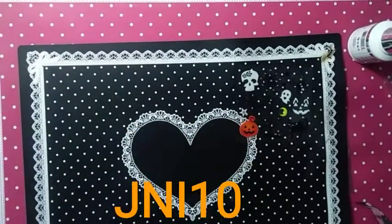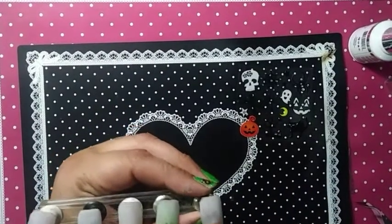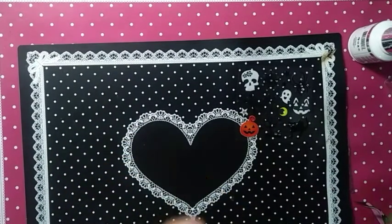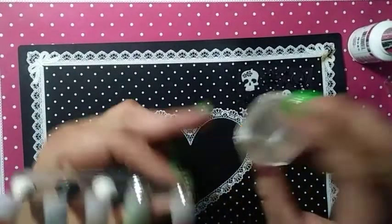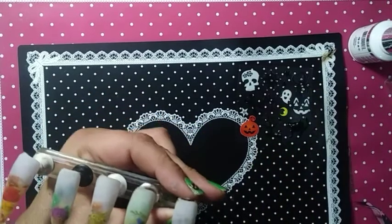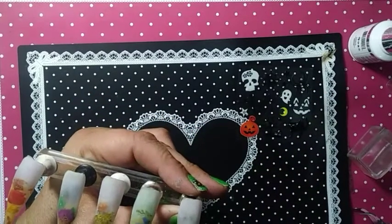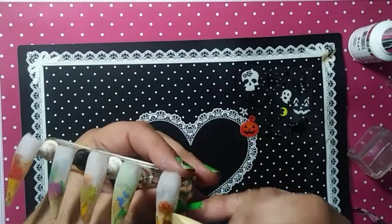That's what we're going to put the water decals on with. So I'm going to get one here. Slide the backing off. Dab it off on something lint free. Get your silicone tool out. Make sure there are no air or water bubbles.